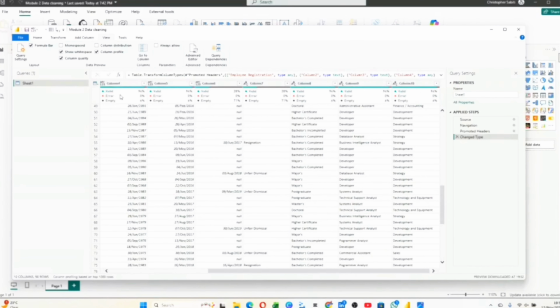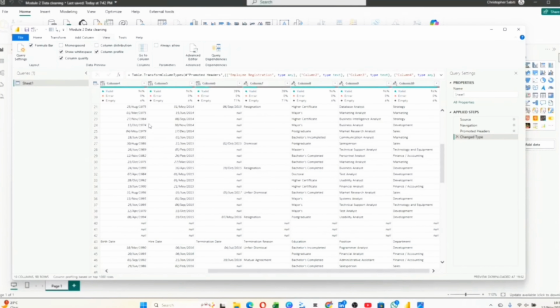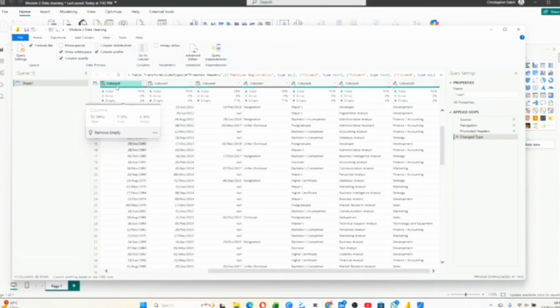Then you see here the date, the birthday. I don't know whether it was here. This is the birthday date. Even the columns are showing column 4, column 5, we are going to do all that cleaning. What I'm doing here still is called data exploration. You can explore it from the source, or you can explore it from the Power Query editor.